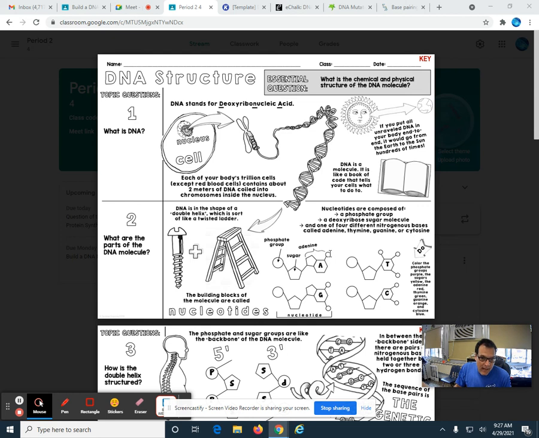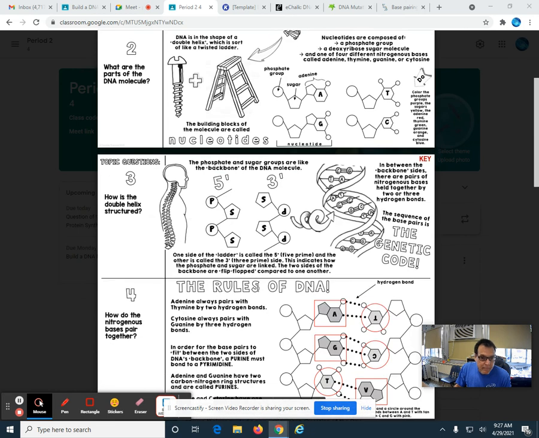So one more time, you have the nitrogenous bases: adenine, thymine, guanine, and cytosine. You have the 5-carbon sugars. That's why it looks like a pentagon, 5 sides, and then a phosphate group attached. These are the outsides of your ladder, right here, here, here, and here. And these nitrogenous bases are connected to each other down the middle to make the rungs.